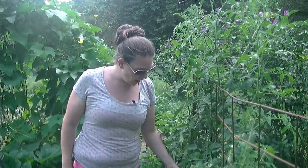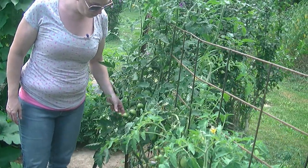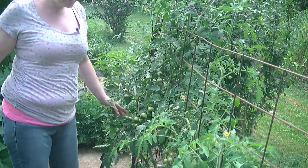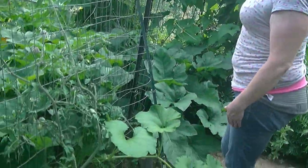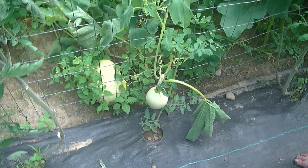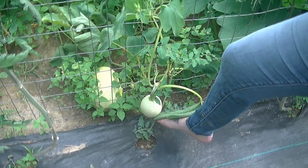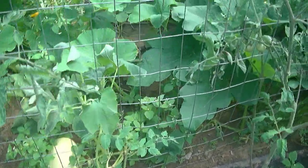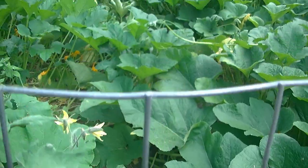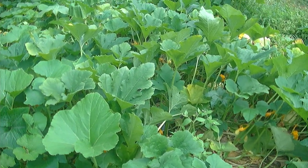We've got another variety of tomatoes here. I can't remember what these are as well. I don't know. I went crazy on tomatoes this year. And then here at the bottom, we've got a spaghetti squash that is ready to be harvested. We've got a spaghetti squash that's growing into my tomatoes that needs to be moved. Here's another look at this side of the squash forest.